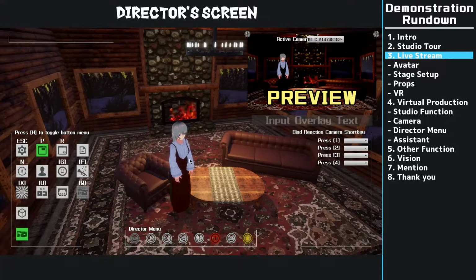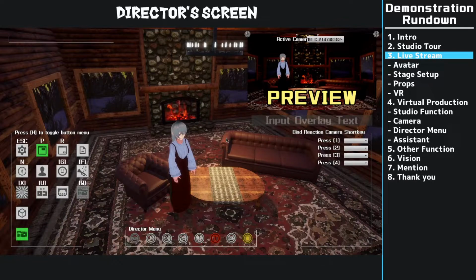What I'm going to show you next is how to use your VR. The VR gear I recommend is the Oculus Quest 2. This would be helpful if you're doing a live stream or virtual YouTuber, that kind of thing.